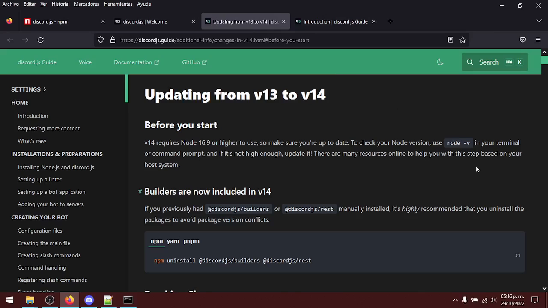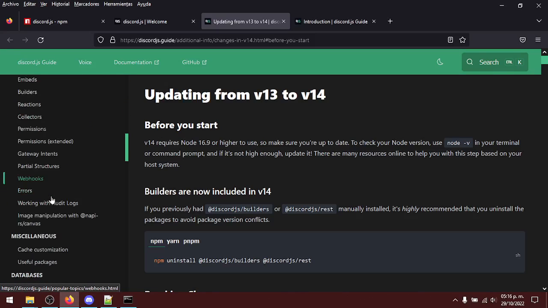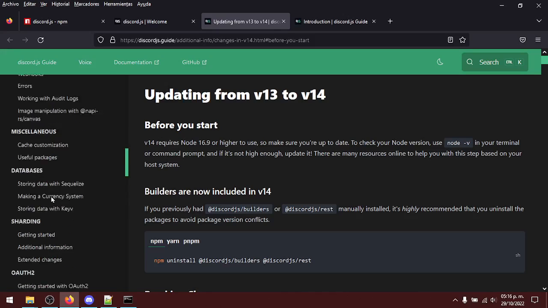And here you have a brief explanation of what I was telling you. It says the requirement, all right? It's 16.9. And here you have everything to start again with your bot in case that you have doubts or in case that you want to know what can I do beyond this tutorial. And you have here all of these sections for the documentation for you to use, to consult, right?